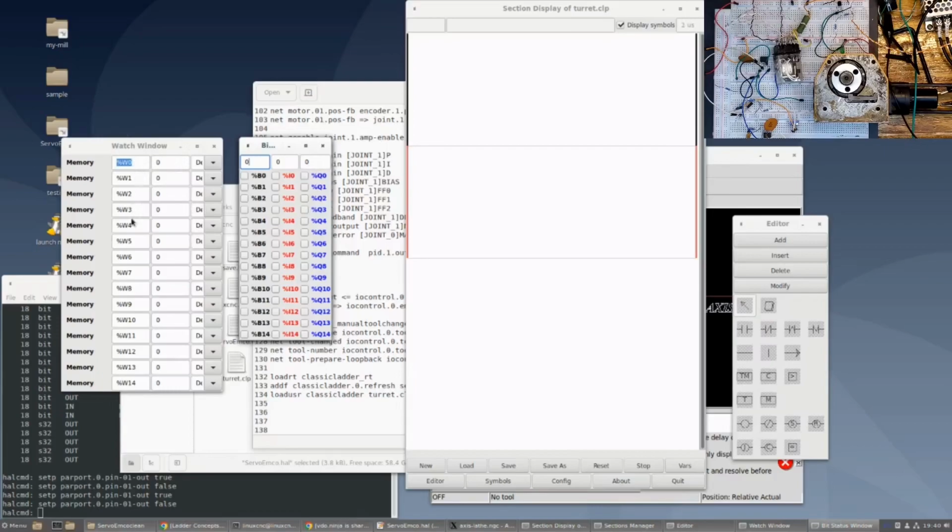And then these are actual words. These are internal words, the W's, the straight W's, and then there's also IWs, which are input words, and then QWs, I think, are outputs, which are the coils.